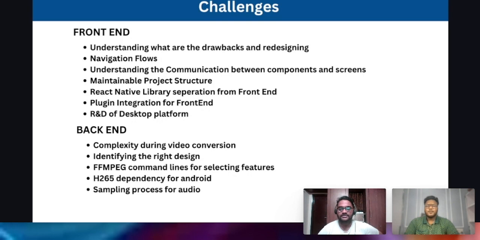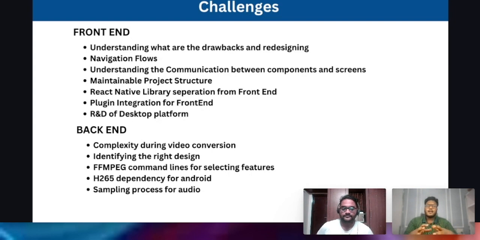Okay, so Rishi, to understand that, after analyzing a lot, we came up with this architecture and project structure, which you have seen before. We have a front end application layer, the plugin layer has been decoupled, and the backend is also decoupled. Yeah, that's all about the maintainable project structure.